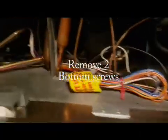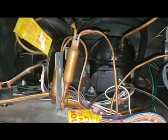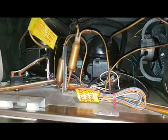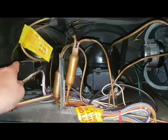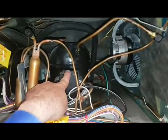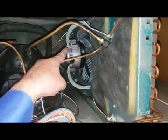There's actually two screws at the bottom. I already took those out. I can show you these insides really quickly here as to why the refrigerator was so hot on the top and on the door and on the door frame. Over here you have compressor number 1, which is for your freezer. Compressor number 2, which is for your refrigerator. This is your condensation fan. This is your condensation coil.